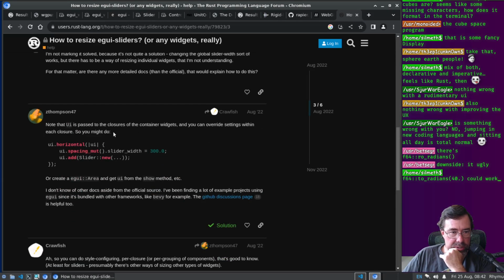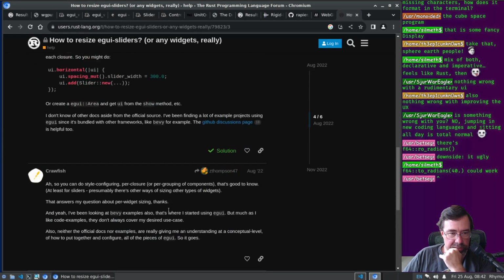Closures. You can override the settings within the closure area to get the UI from the show method. So it only overrides it within the closure then? Huh.